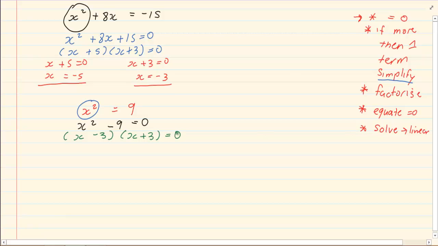If you are not familiar with your factorizing, please refer to our previous videos where we are done factorizing in detail. We have x minus 3 is equal to 0. We are now equating each bracket to 0. So we have x is equal to 3, x is equal to minus 3.